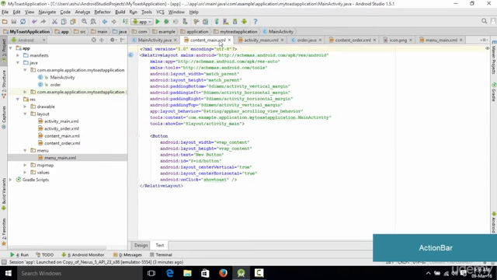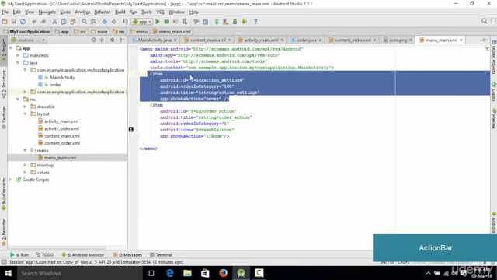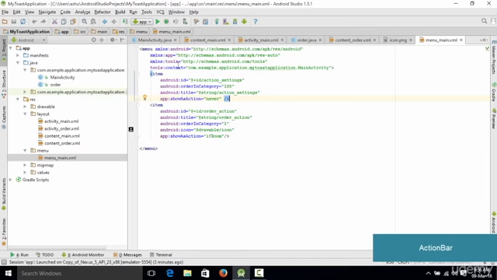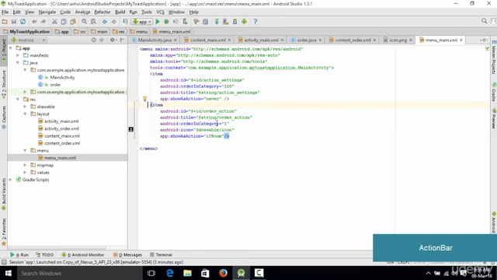Then the next thing which we did is that we switched to a folder which was called menu, and inside the menu folder we actually had these items over here. So this item, which was the settings item, was previously present and we didn't make any changes here. But in order to add a new item, we have added an item tag, and we have specified an ID to it. Make sure that you have a proper ID, and if you don't specify an ID over here, your application is not going to work perfectly, because we are going to use this ID in the main activity. So once we had the ID, we have set a title to a proper string.